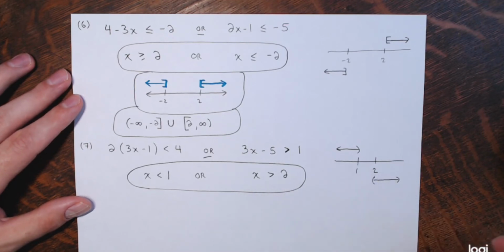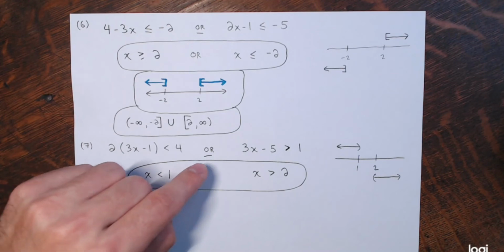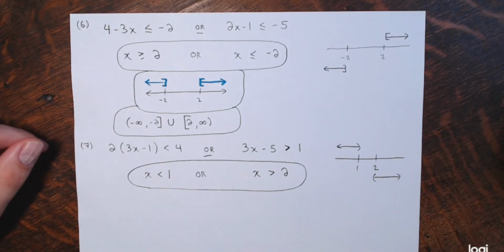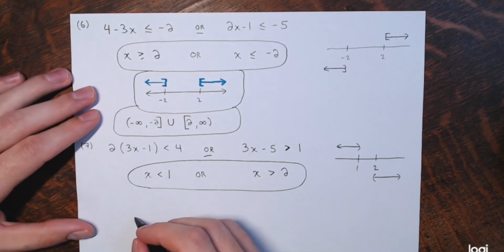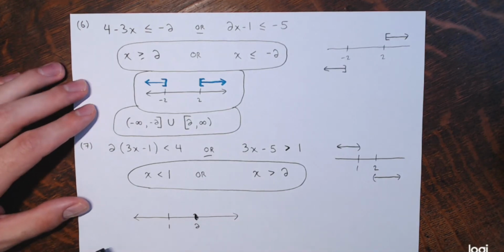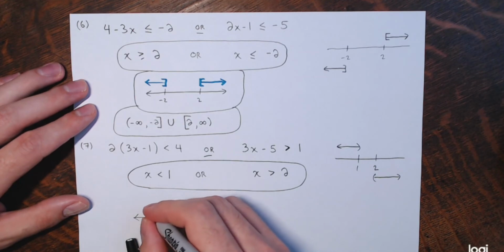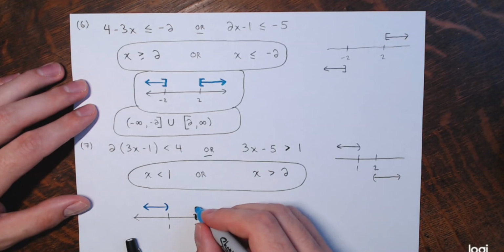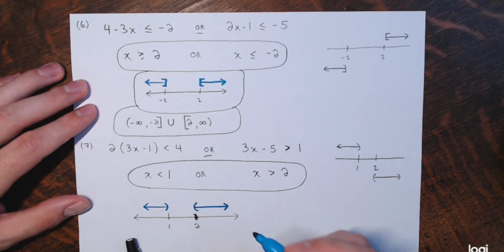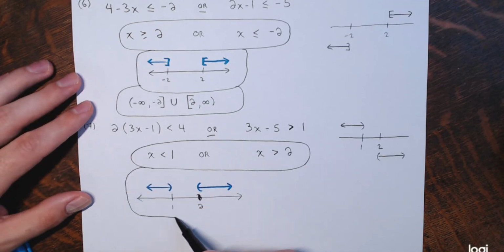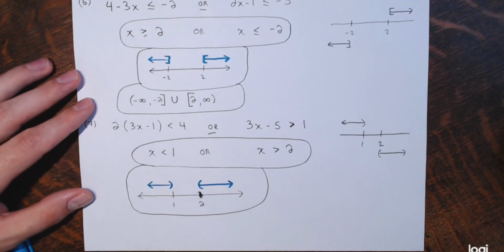And again, any number I draw here, since this is an OR statement, any number I put on this rough graph is going to also belong to the final graph. It will satisfy the compound inequality. So the final graph got 1, got 2, and all the numbers less than 1, but not including 1, are solutions of the compound inequality. And all the numbers greater than 2, but not 2 itself, right? So parentheses on that are solutions of the compound inequality. Make at least one of these true.